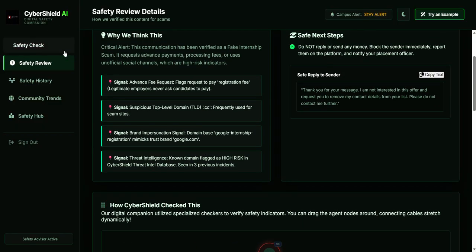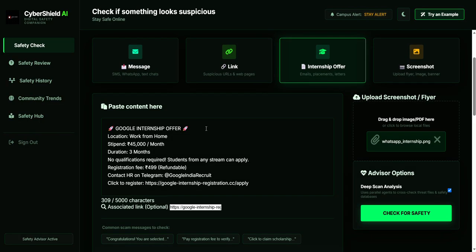So this is all about the project. I built CyberShield AI using Google ADK, Gemini, FastAPI, Python, SQLite, Docker, and hosted on Render. In the future, I plan to add a browser extension to auto-scan portals and share threat data across universities. CyberShield AI shows how specialized AI agents can work together to solve real-world problems and explain their answers clearly.